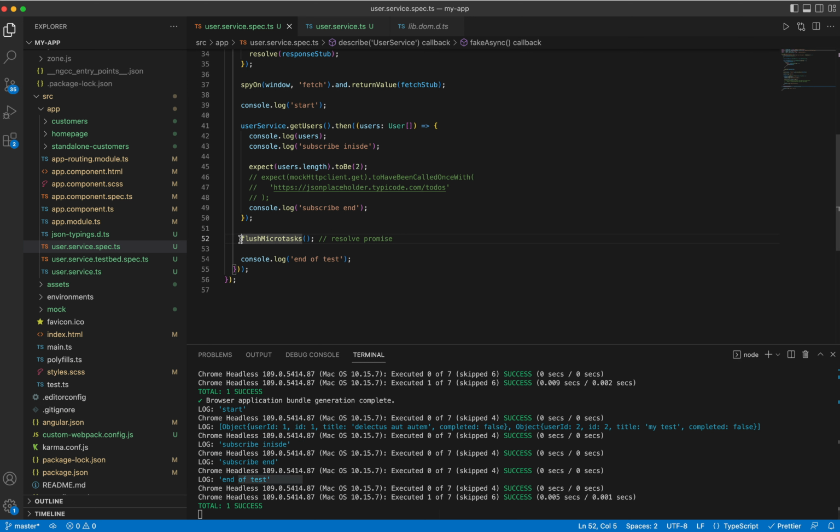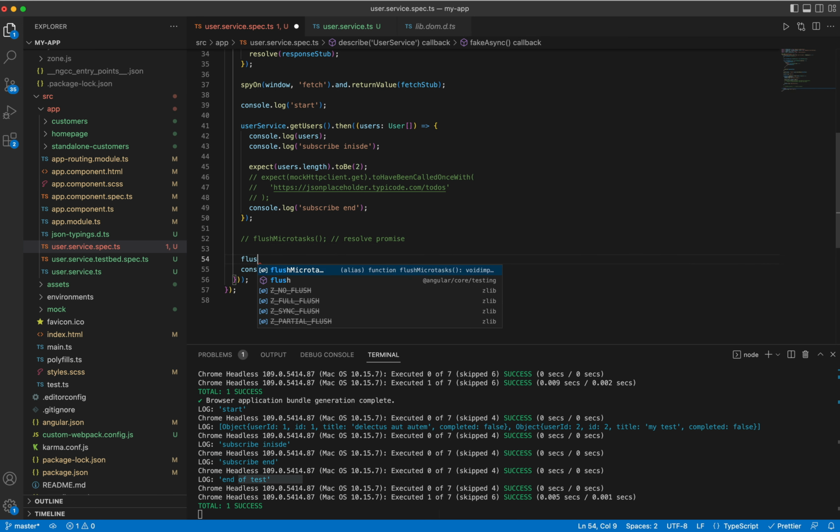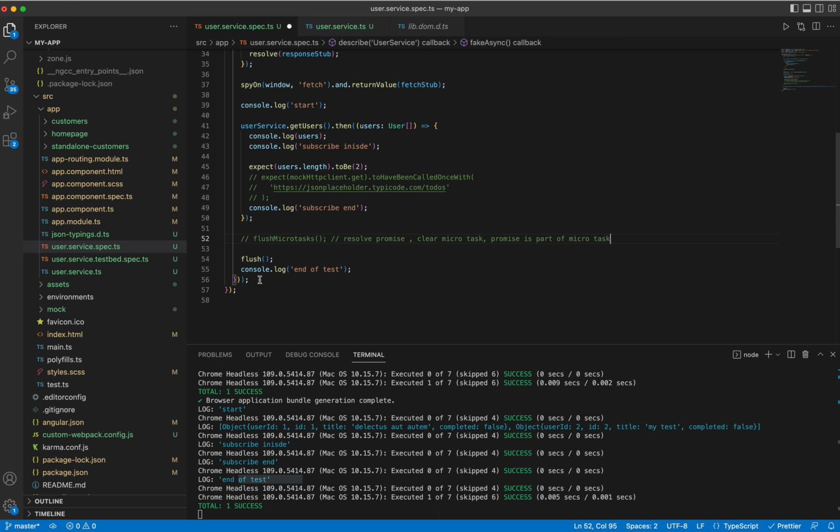Or we can also use flush here. This will also work. It's because flush will first try to clear the microtasks, and it will also try to flush other macro operations. In our case, the promise is part of the microtask queue, and flushMicrotasks is basically doing this one.